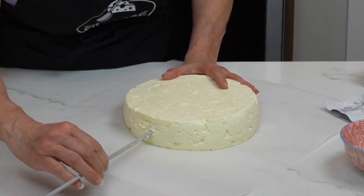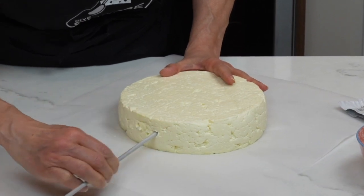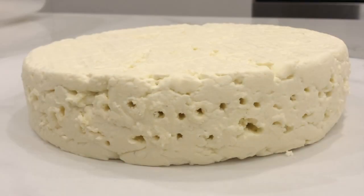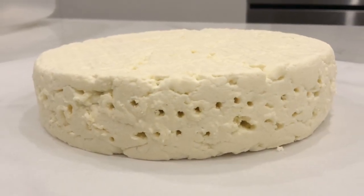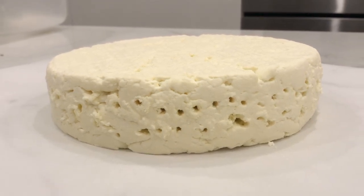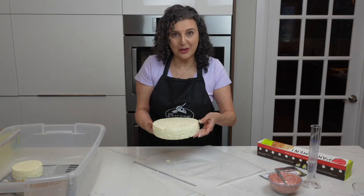I'm going to go around the entire cheese and make these piercings. I do some on the lower level and some a little bit higher. So now I'm bringing oxygen into the center of the cheese. This blue mold needs oxygen to grow. And now that I've pierced this cheese, it's going to go back into the ripening box.